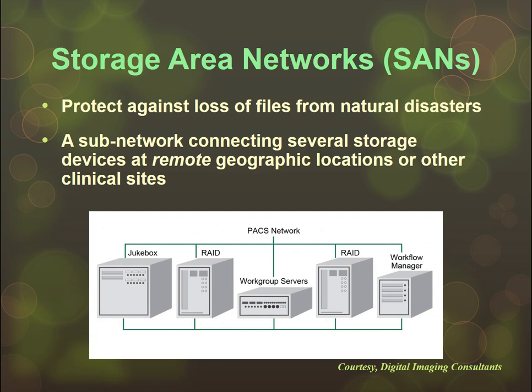So in the same way that we separated out nearline storage or short-term storage and long-term storage, we want a third storage area that's off-site, not even in the building. So if the building burns down by a fire or a flood or a volcano erupts, you're not going to lose all of your images. So you have a storage area network, or SAN, that all of these images get sent to, and they're stored away from the building so that it's safe and off-site. You don't want to lose all your images.